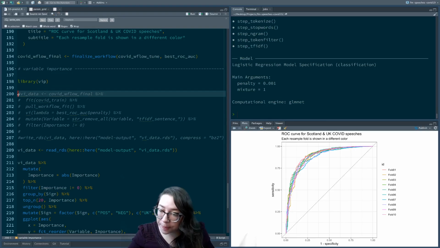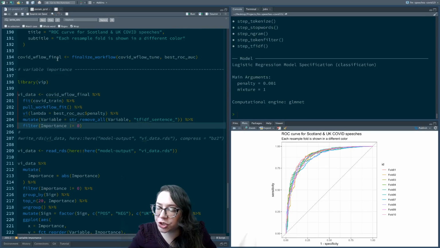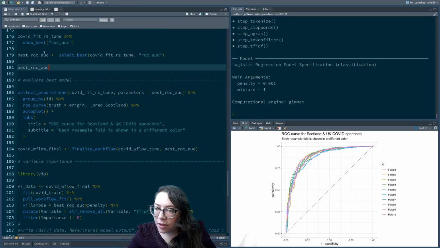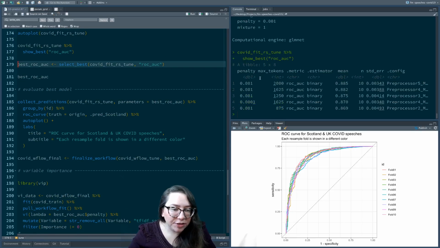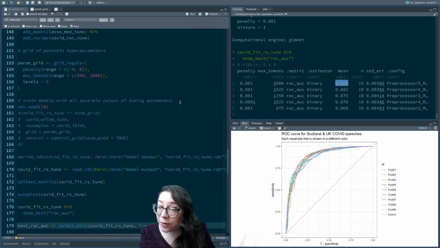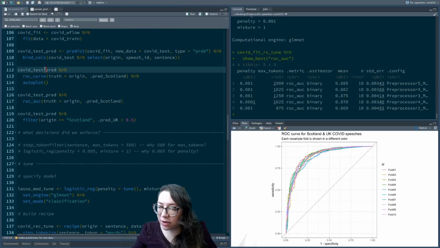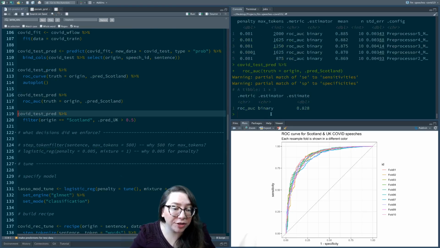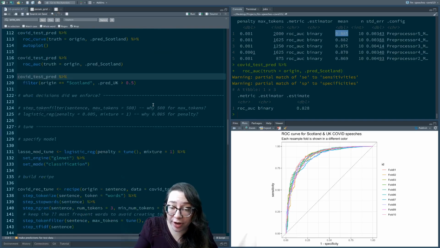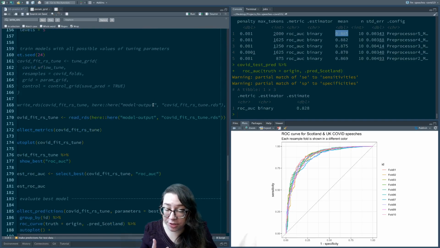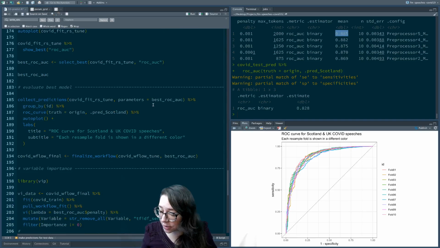So how do we do this? Oh, another thing I should mention, we kind of mentioned this before, but I want to take note of these ROC area under the curve values: 0.885, which is better than what we saw earlier when we didn't do the tuning. If we scroll up, prior to tuning we were getting 0.828, and now we're able to get to 0.885. So that's why we're preferring the tuned model to our original one, where I kind of made up the numbers. That's important to keep in mind.